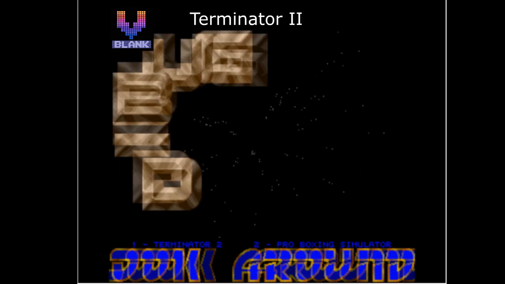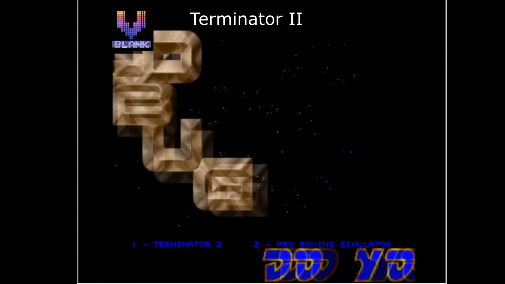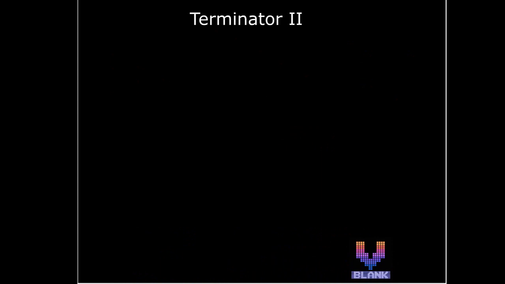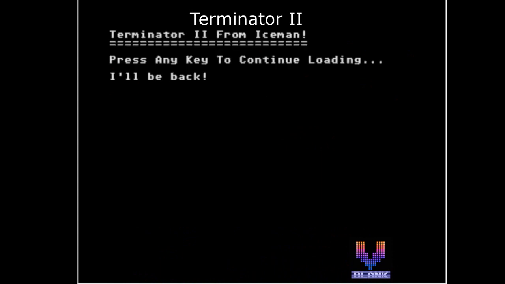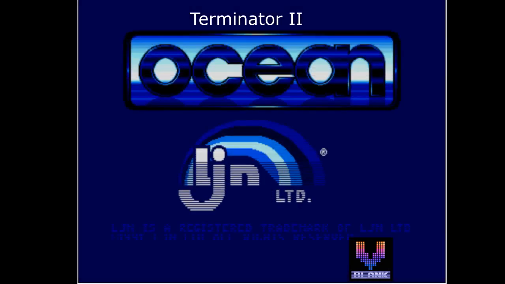The first game we're going to see, here's the debug menu. So the first game we're going to see is Terminator II Judgment Day. This was first put out by Ocean Software in 1992. The programmer was David Costello. Graphic artist was Kevin Bulmer. Musician, Jonathan Dunn.